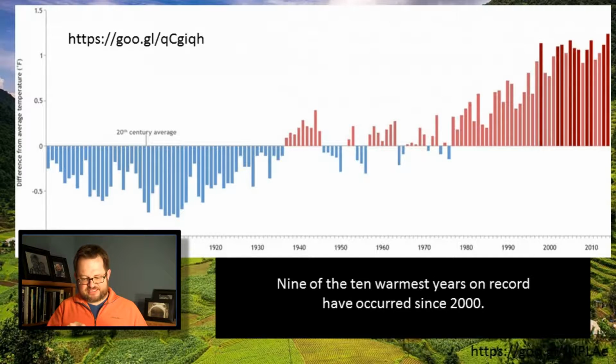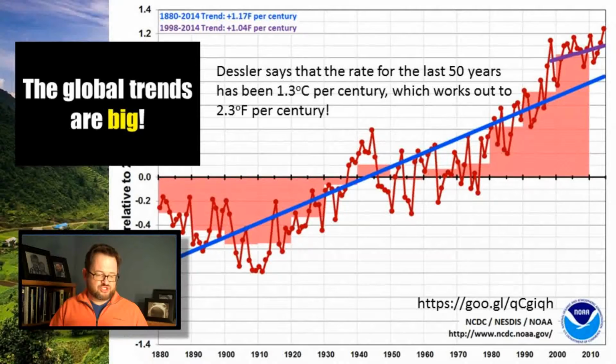And this one doesn't even have that scary 2015 in there, and 2016 is even worse than 2015. Oh man, this is not looking good. These are high-quality observations being processed under very controlled circumstances, and we're seeing a trend that we are not liking very much. These trends are huge, too.